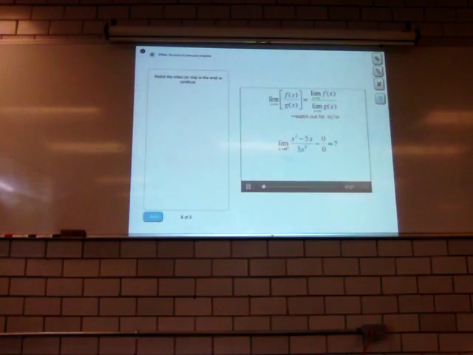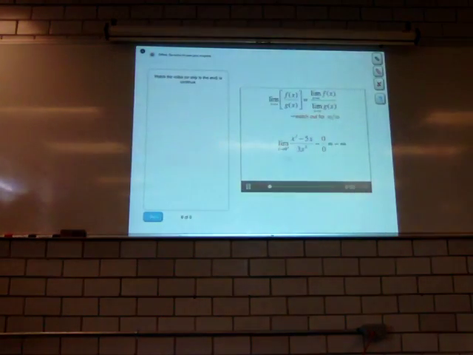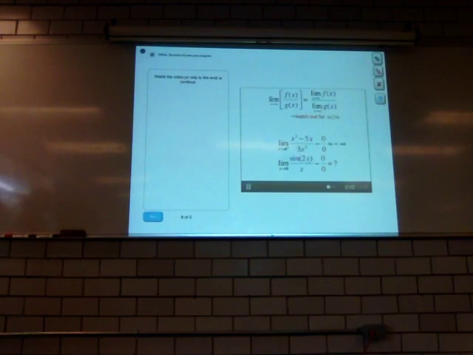If you try plugging in very small values of x, you'll see that this limit goes to minus infinity. One last limit. What happens to the sine of 2x over x as x goes to 0? The sine of 0 is 0, so we have 0 divided by 0 again. And again, you may want to plug some very small numbers into this function and make sure x is in radians.